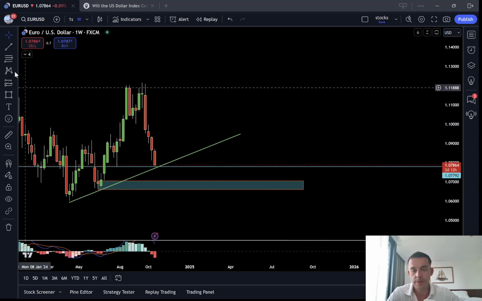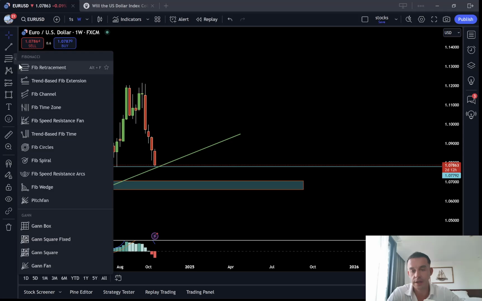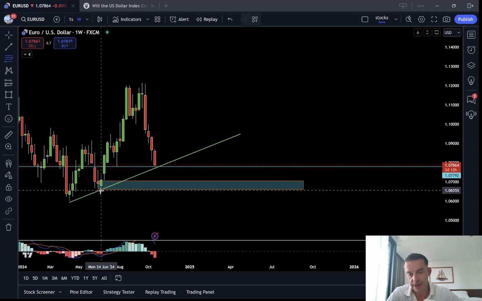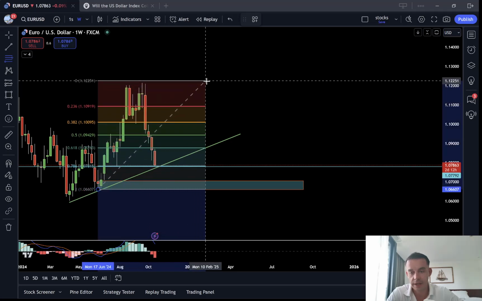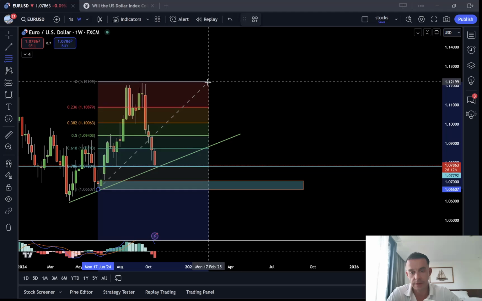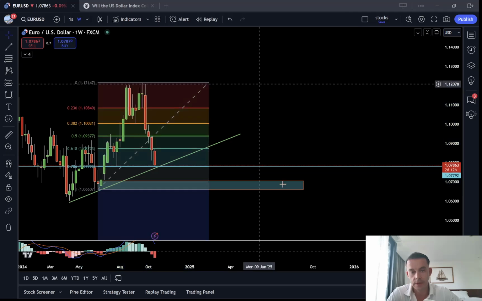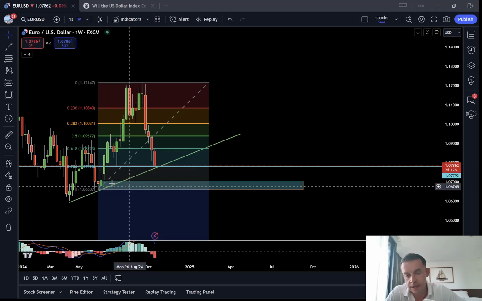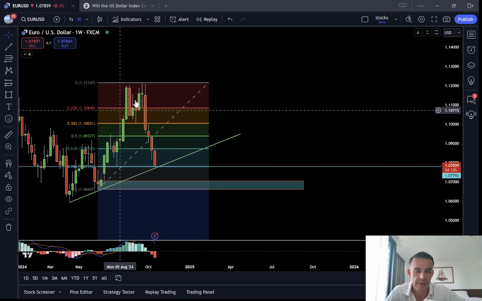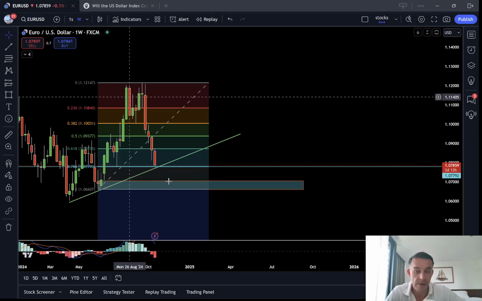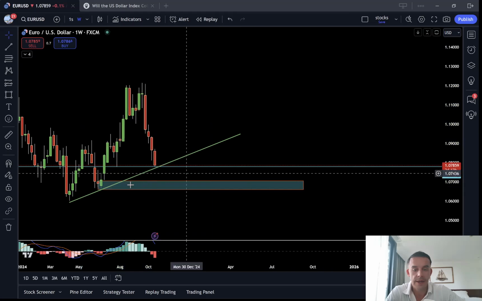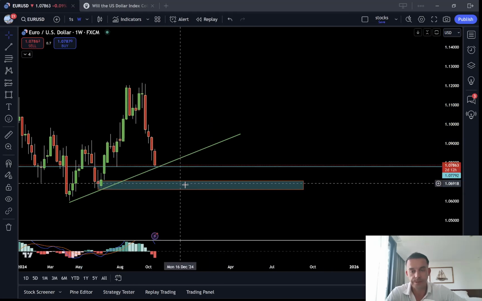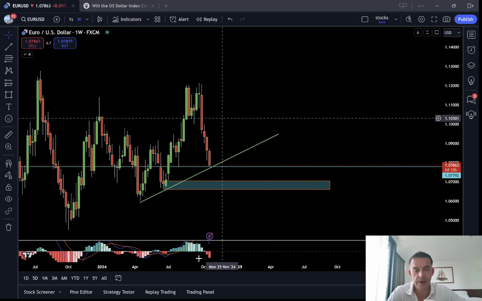We might throw a fib on there, to see what the fib level is where we're at now. I could say it may be the 61.8, that's at the 78. Okay, so we're at the 78.6 fib level of this move up here. So we're at a pivot low, swing low, and we're at a diagonal support. So three areas lining up there on the EURUSD.